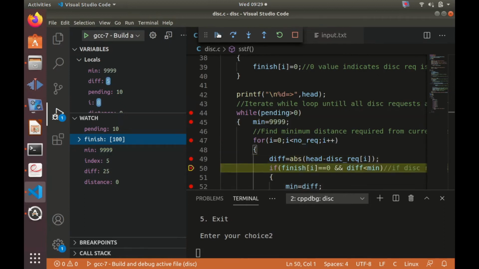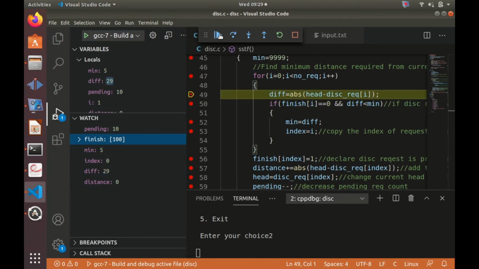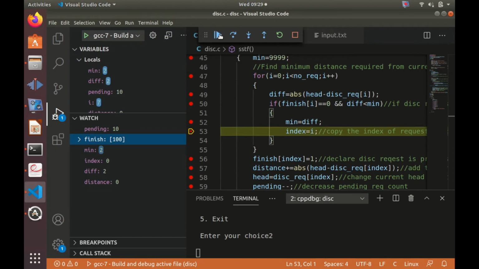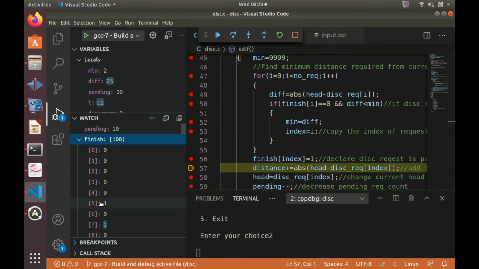Similarly, it will process the next request. Now the minimum difference will be 5 and the index will be 0, so request 45 will be processed.